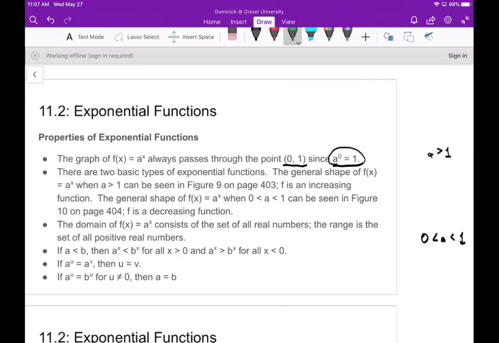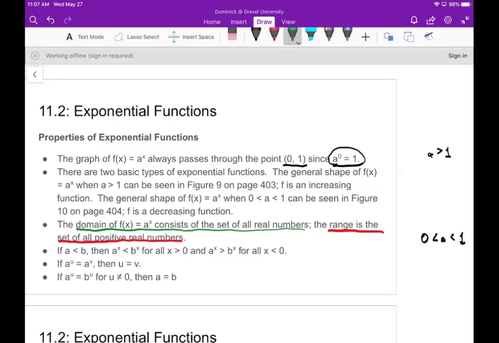Now, of course, the domain of any exponential function is the set of all real numbers. And we saw that the range, all your possible y values, is only the positive numbers, right? You couldn't get a negative to come out, and we also couldn't get 0 to come out, right? So your range, the numbers that you can get as y values, would only be the positive numbers.